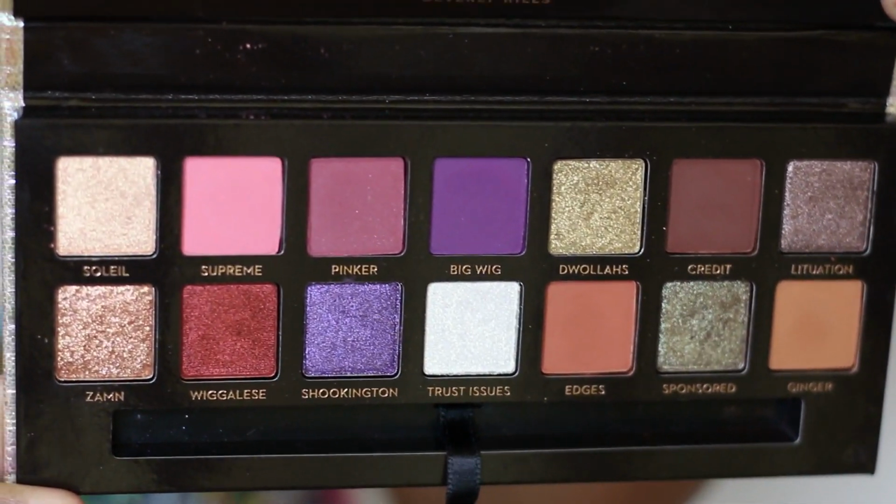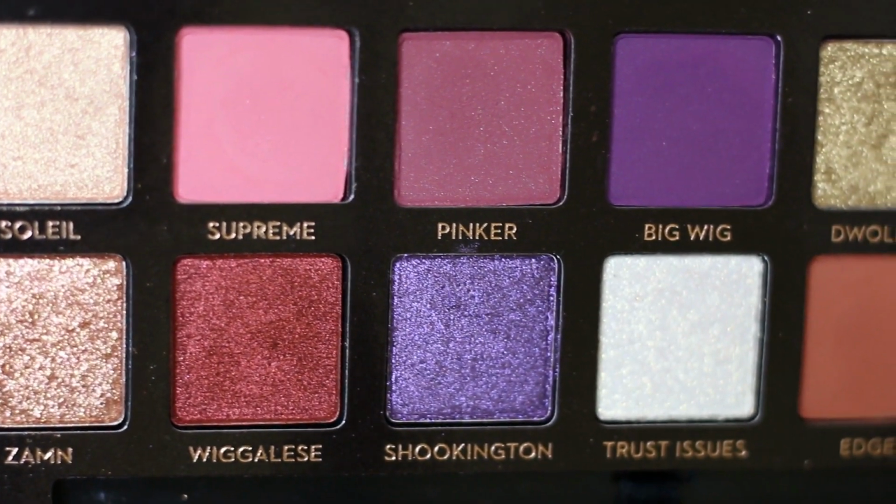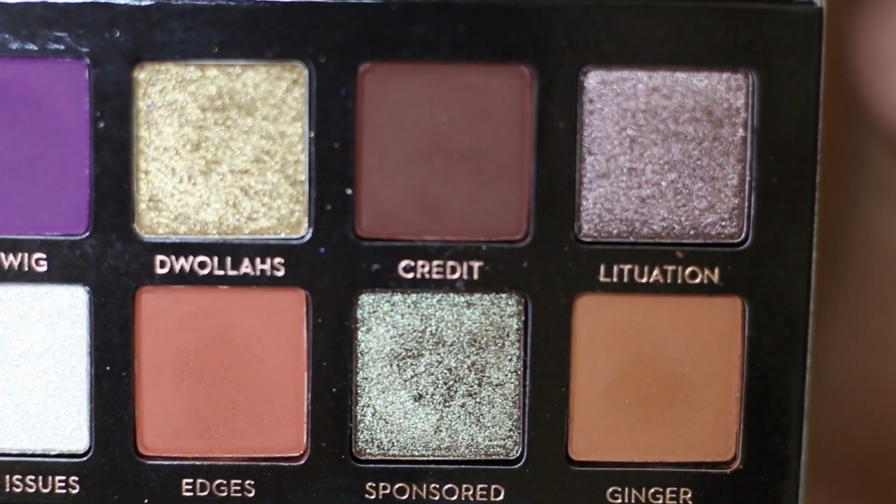Okay, so let's look at the inside of this palette. This is how the palette looks like. I'm pretty sure you must have seen it online. I will give you a close-up here as well. To be very honest, I wasn't too thrilled when I saw the inside of the palette. The color scheme looks nice, but it doesn't look very cohesive when you look at it at first glance. You really have to look at the colors, and when I looked at the colors and I saw the swatches, I think swatches did it for me. The swatches were amazing. When you actually see the swatches and you study the colors, then you can see what kind of beautiful looks that you can get.